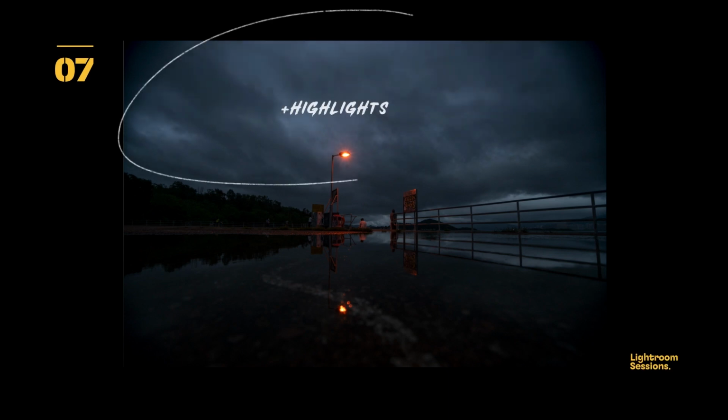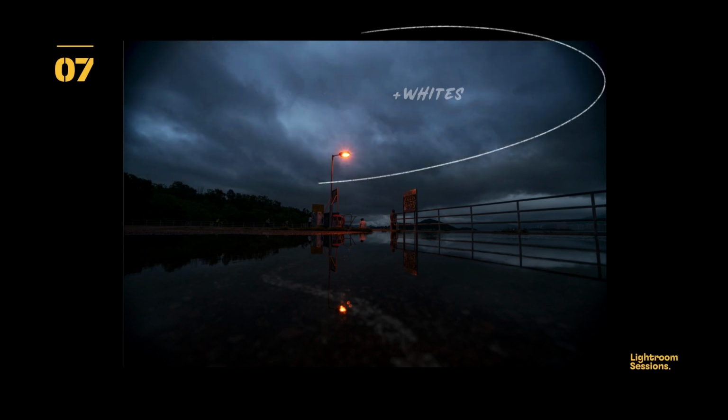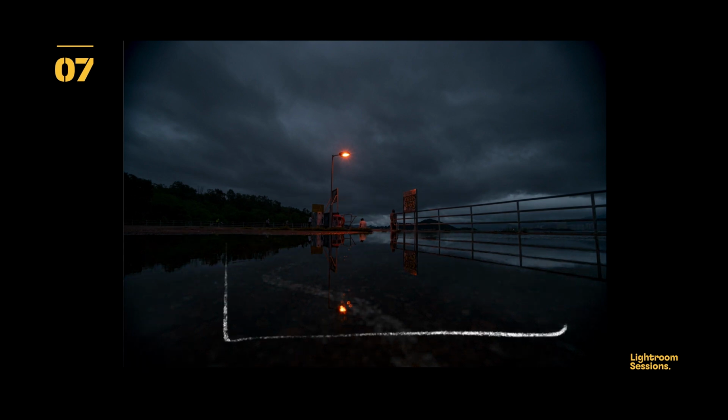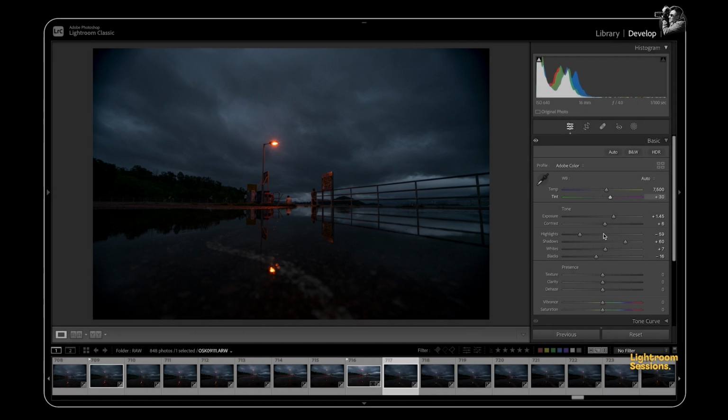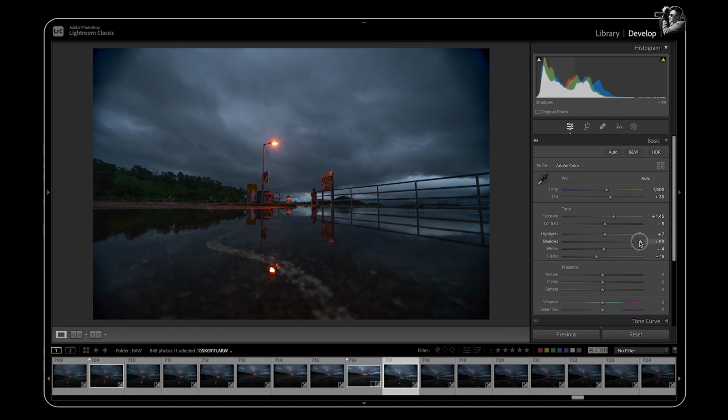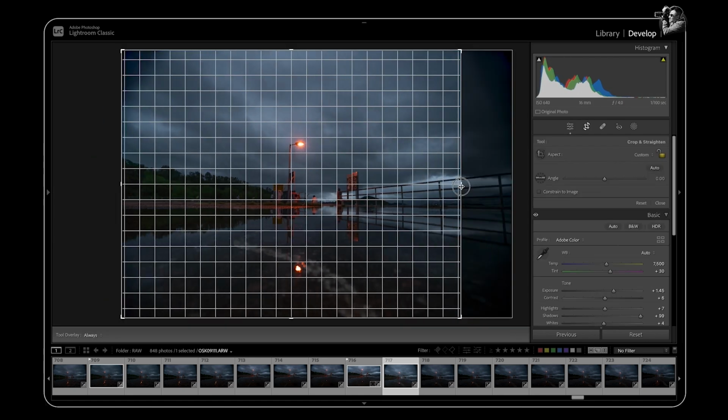The purpose of this edit is to highlight the details in the clouds, brighten the bottom half so we can see the reflection better. Whenever we adjust the exposure, pay attention to the histogram. It shows the distribution of the tonal range. Overall, we just want to brighten the shadows, keeping the image moody.